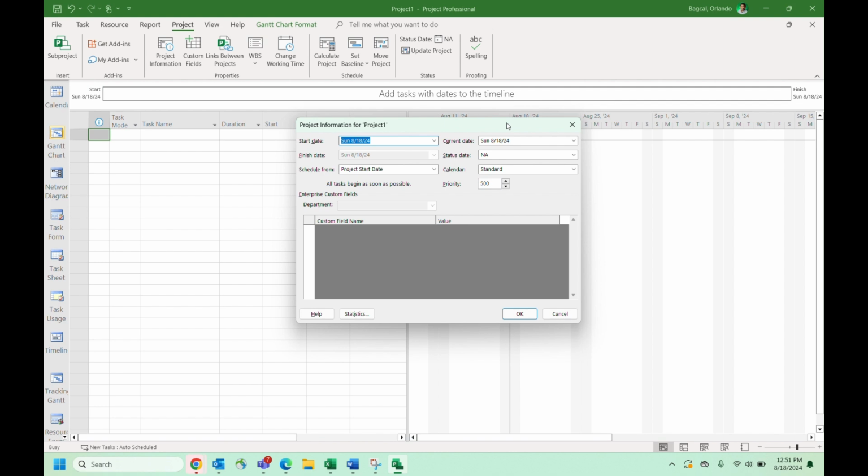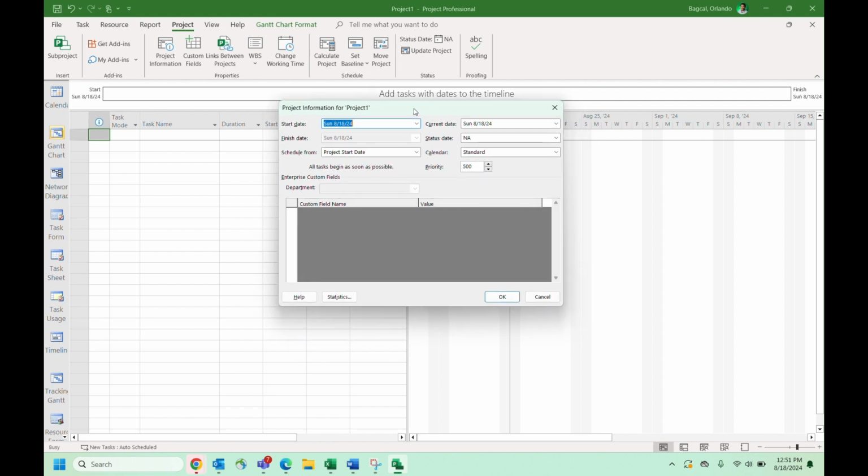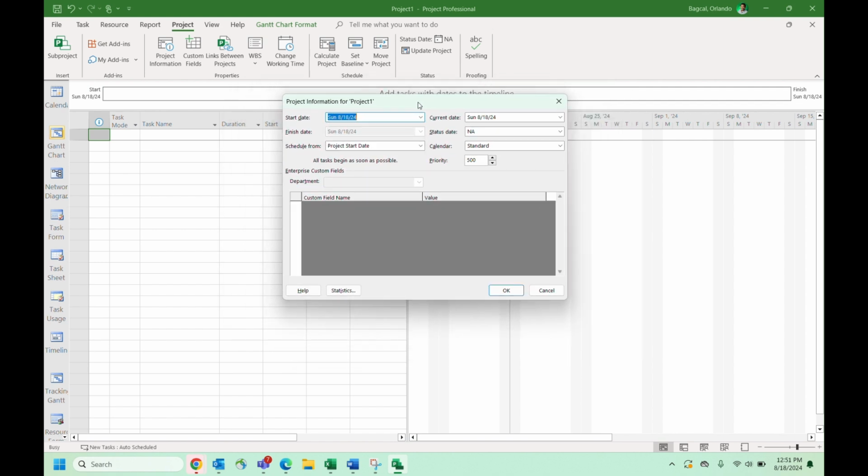So it is important that you assign the calendar that you created to the project that you will be working on. In this particular dialog box, make sure that you declare the start date of the project. In this case, let me start that tomorrow. We will let the computer calculate when the finish date of the project will be.